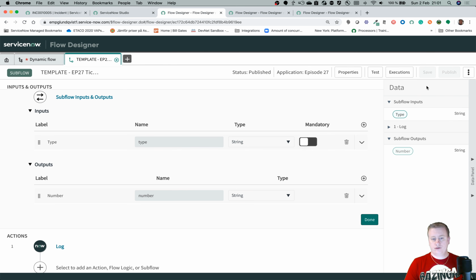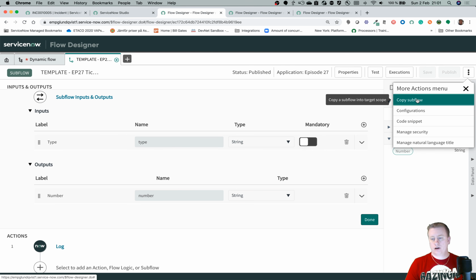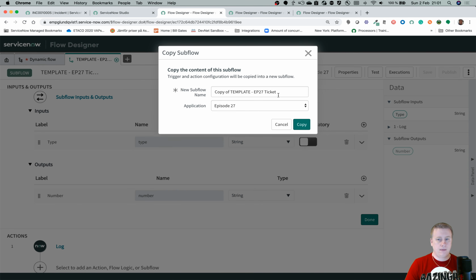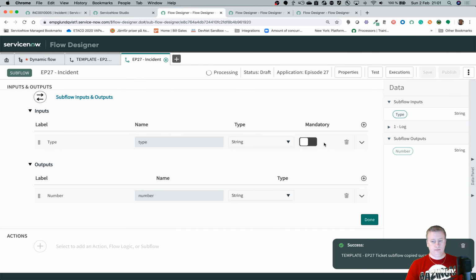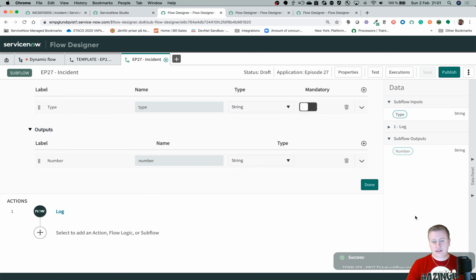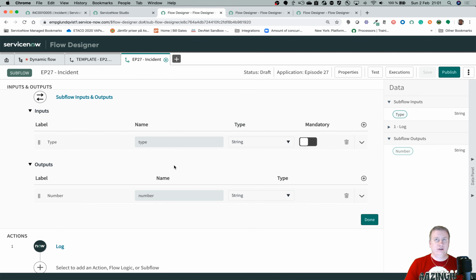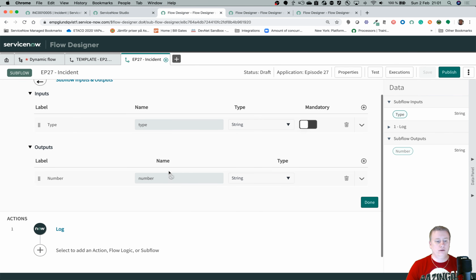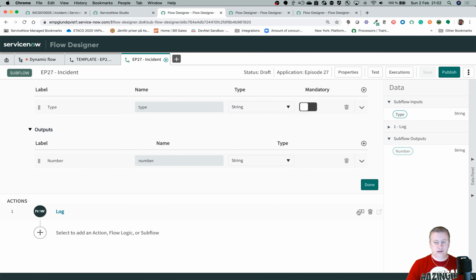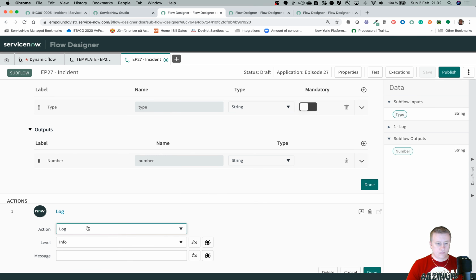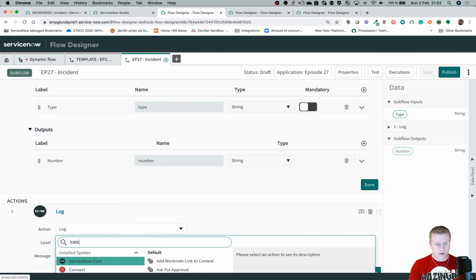Now what I can do is go up here, copy subflow, and change the name to EP27 incident. Copy. So in this case, if the value in the incident type is incident, I want this subflow to run, and then I'll do a lookup.